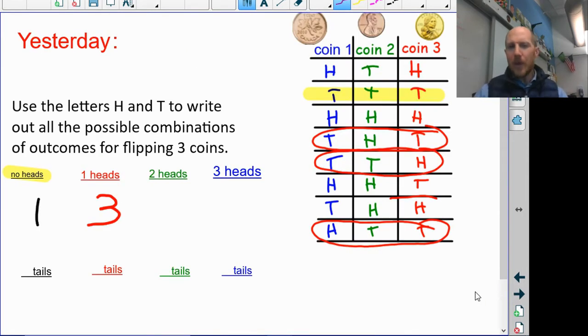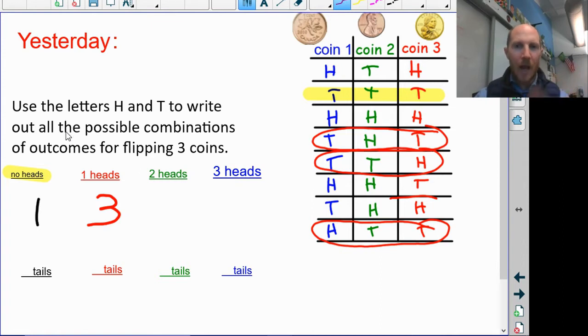Okay, let's refer back to a couple of things from yesterday because there's some Easter eggs. We want to uncover them. So you remember this table you made from yesterday? It's still in your notebook, hopefully, because you're keeping all of the outcome tables and other sorts of things we're doing in class and do nows and stuff. Keep them for future reference in your notebook. Here's the outcome table for 3 coin flips that we did yesterday. And let's look at some different things here than what we did yesterday.